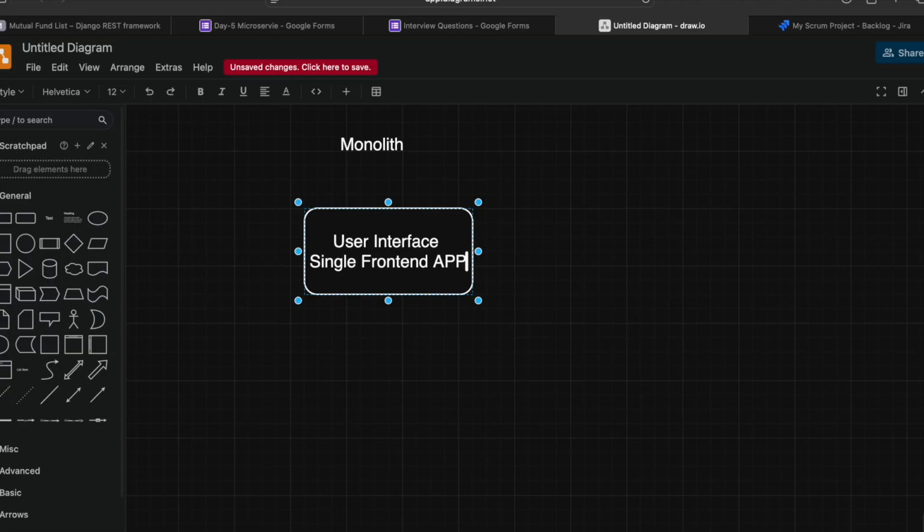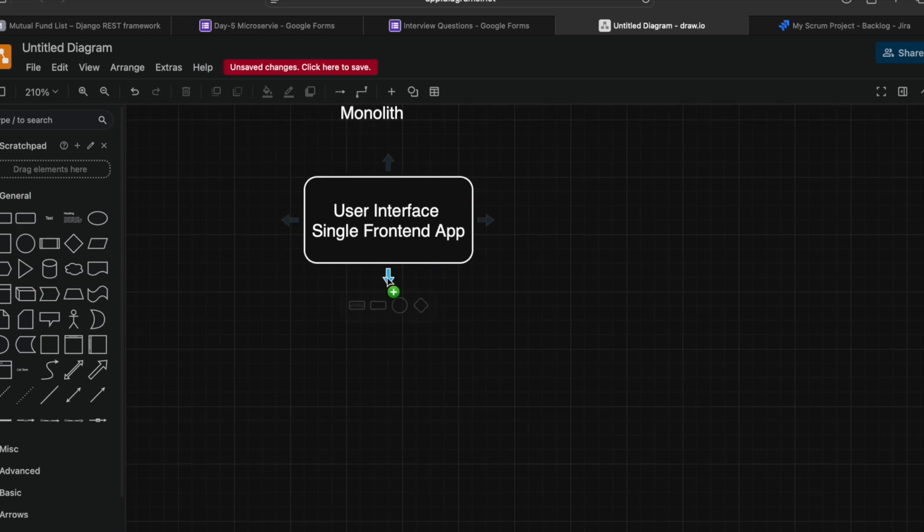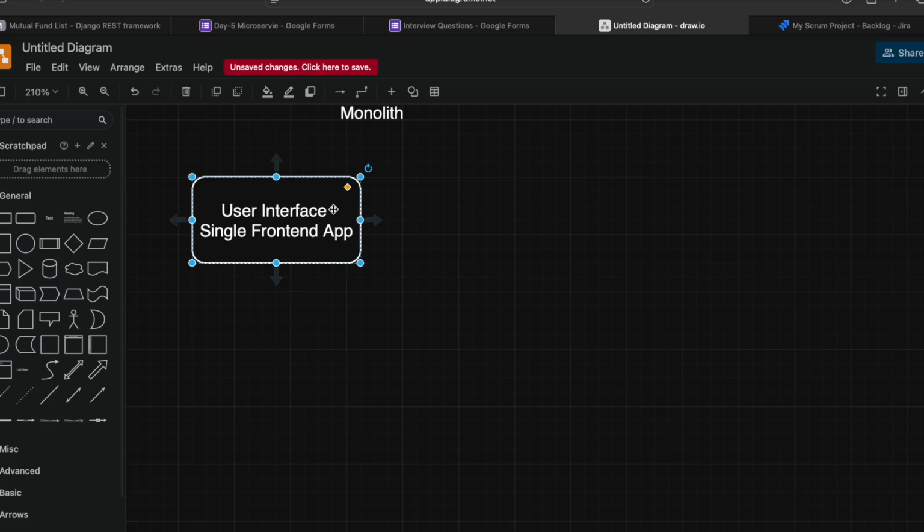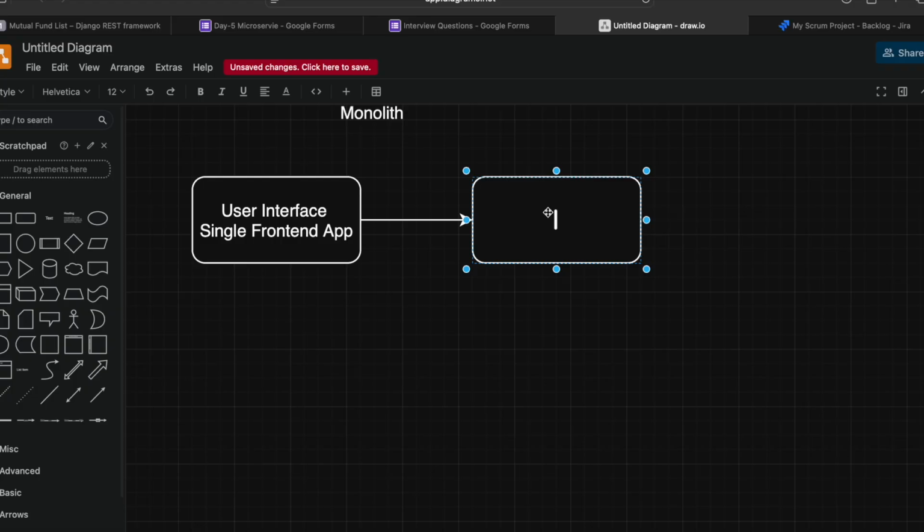Then the application layer. So what does it mean?